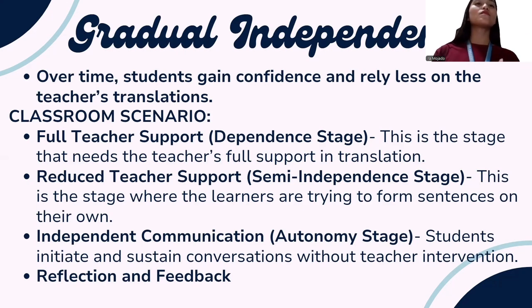The next step is reduced teacher support, or the semi-independent stage. This is the stage where the learners are trying to form sentences on their own, with less participation or intervention from the teacher. Next is independent communication, where the students initiate and sustain conversation without teacher intervention. In this part, we as teachers are just the observers of the activity.